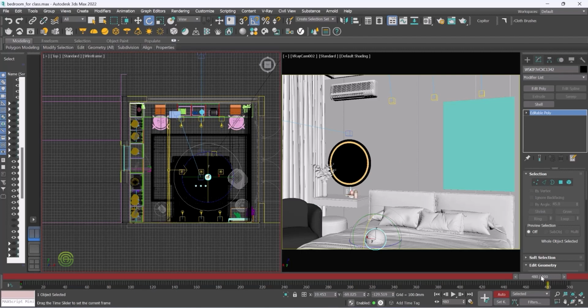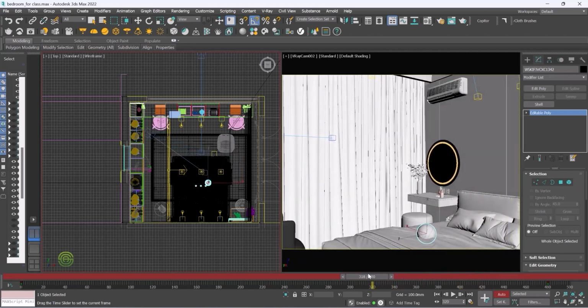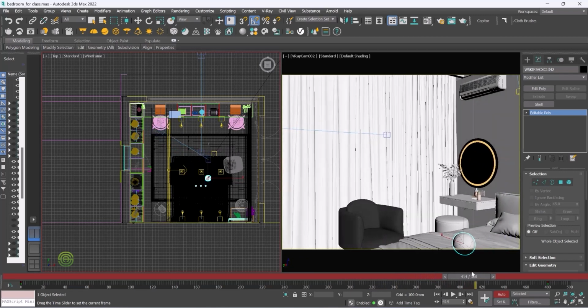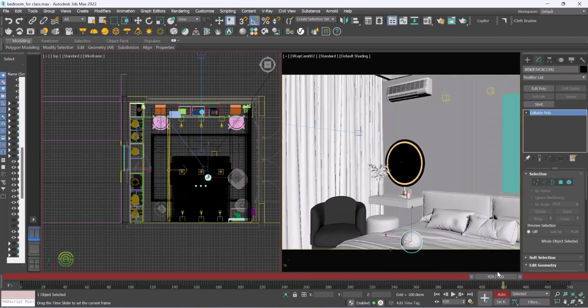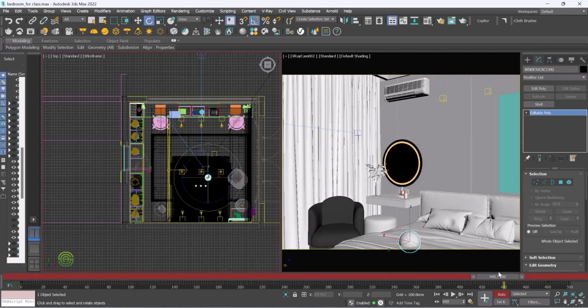And now let's see the animation of the ball. It's moving. So click on 440 and select this.